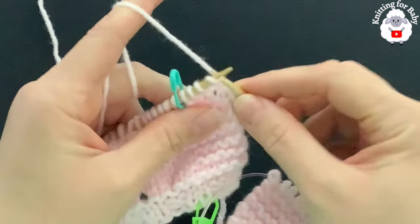Chain one. And now we're going to go here along the very edge. Remember that at the beginning of each row, we were slipping these stitches, and this creates a nice edge, so that all we need to do now is just go through this edge. For example, right here, we have the next stitch. So right there, and then find the next one that corresponds to that row, which is this one here. Grab a loop and make a slip stitch like this. Now the next row, and then the next row, grab a loop, make a slip stitch.